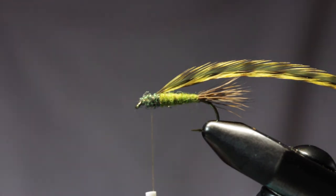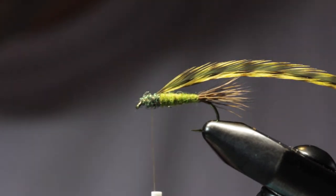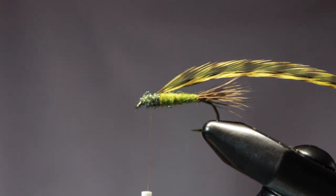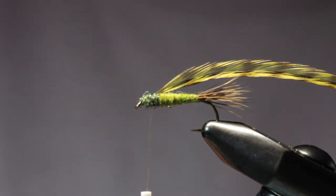For our wing here, just some white natural-color white tail deer — not dyed. You could do a dyed wing but I like the natural because of a little bit more visibility. I don't think the fish really see the wings, so the color of the wing isn't really imperative to the fishiness of the fly, but it does help our visibility — for us to be able to see it. A black wing looks good but it's kind of tough to see once it's actually on the water. I like just a natural color wing up here just for visibility's sake.